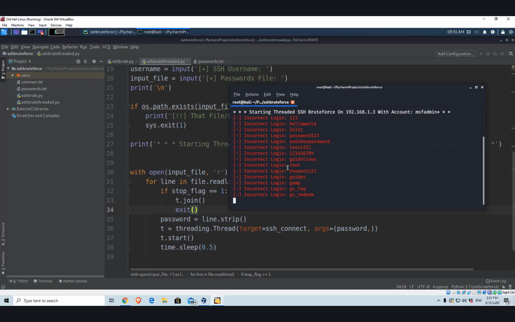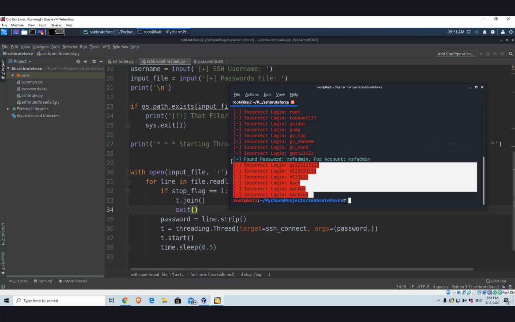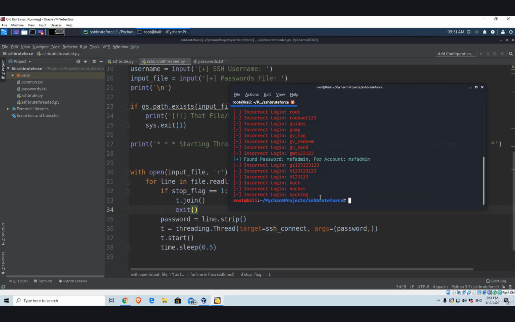As you can see, we already managed to cover more than 20 passwords, and here it is. Here is the correct password. And a few seconds after that, it closes the program. Now the reason why it goes for a few more passwords after finding the correct password is because all of these passwords were separate threads that were run before this one has finished. Therefore, it had to finish these ones first and then exit the program. And you can see how many passwords we managed to actually cover in just a matter of a second or two, and it also managed to find the correct password.